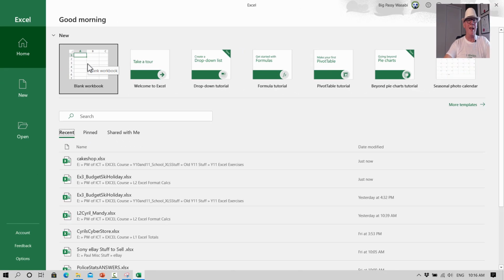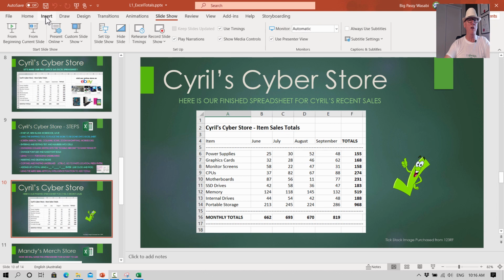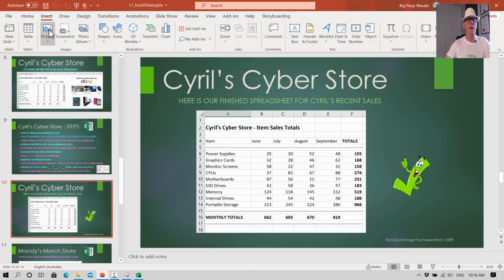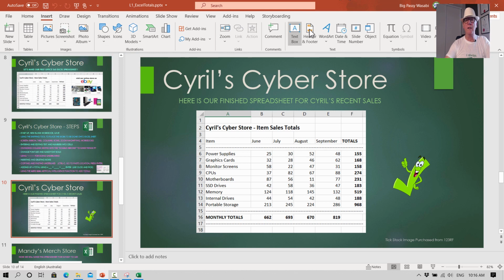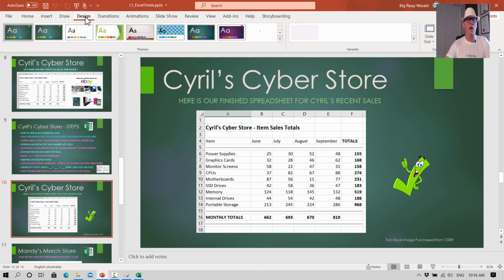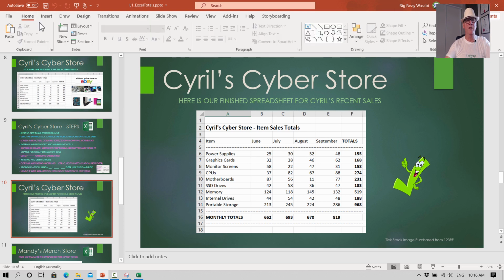But we're just doing a new blank workbook. So we're clicking this one, blank workbook. And here it is. So we have the familiar kind of office-y type things, because if we go back to PowerPoint here, see we've got a ribbon, and you know when you click different tabs on the ribbon, you've got different things. So you can insert a picture, insert some arrow shapes or whatever you need from there. And that ribbon changes as we go to all of the different tabs. And most of our work's done on the home tab. So this is all the same, and you can save with this save button up here.